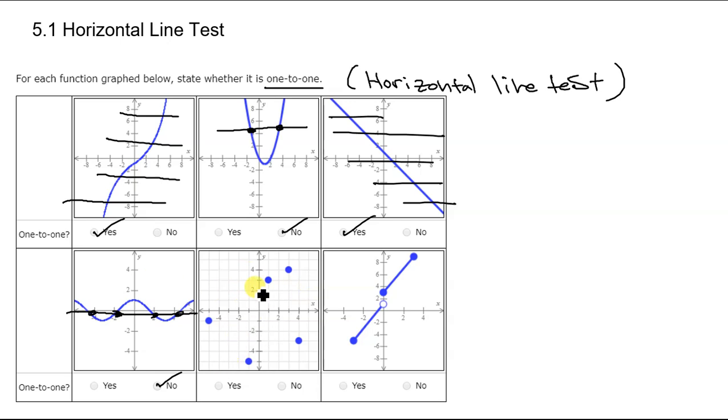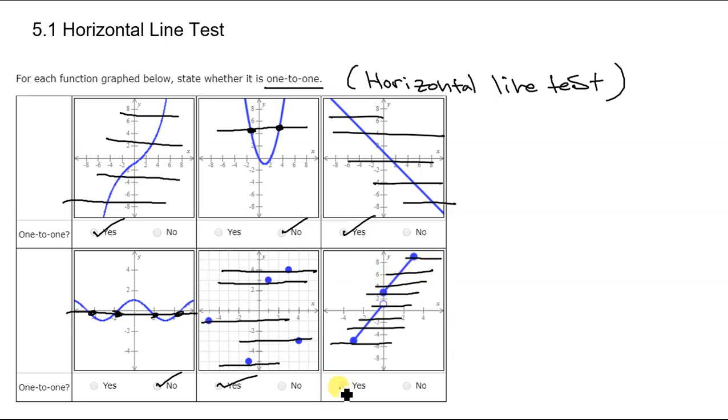Now we have a discrete graph. There's only 1, 2, 3, 4, 5 points. So we can only draw 5 horizontal lines and intersect this graph because it is indeed 1-to-1, and hence we can come up with the inverse function. Now again, here with this example, every horizontal line we can draw can only intersect this graph once. So this is an example of a 1-to-1 function. All of the examples which are 1-to-1 have inverse functions. Now our goal is to determine for those types of expression what is the inverse function.